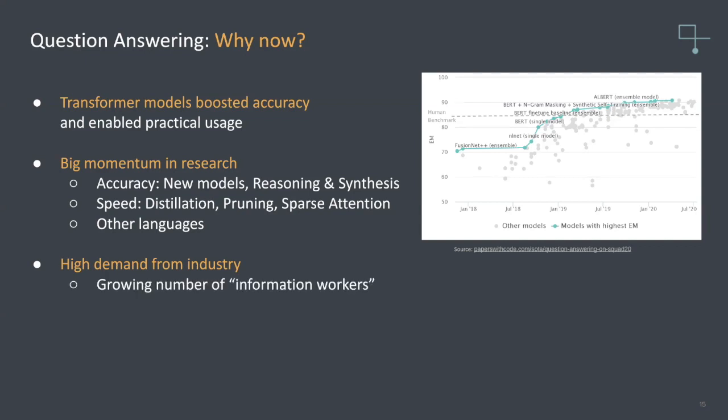The high demand from industry, from my perspective, is driven by a couple of factors. One of them is that there's a growing number of information workers, so many people really that spend hours and hours reading text and who are a bit annoyed of that. They are annoyed because they are used to the web search experience, and there they see, yeah, I can get my information way faster than I do maybe in my enterprise setting. And this gap, of course, caused some demand, and people are asking in the IT departments, what can we do? Can't we improve that somehow? And they also become more creative and say, yeah, maybe there is something possible.